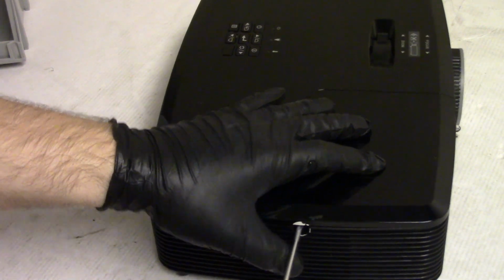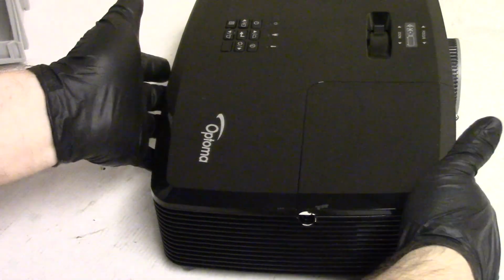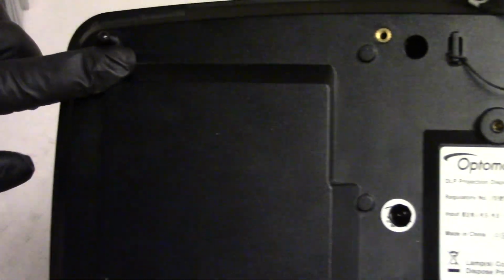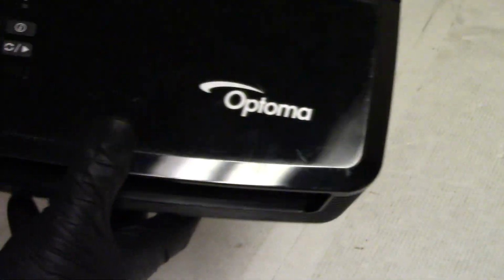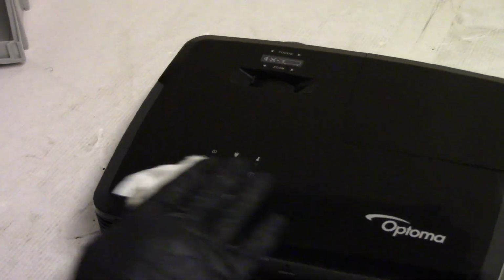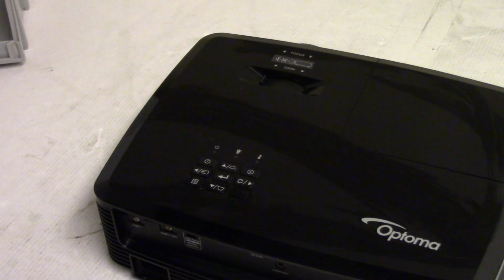So yeah, if you take your Optoma apart, make sure you take out the screw that's behind the warranty sticker. There's six screws. 1, 2, 3, 4, 5, 6. All those have to come out. So this is good. I'm going to go set it up and run it again, and then the fella can pick it up tomorrow.